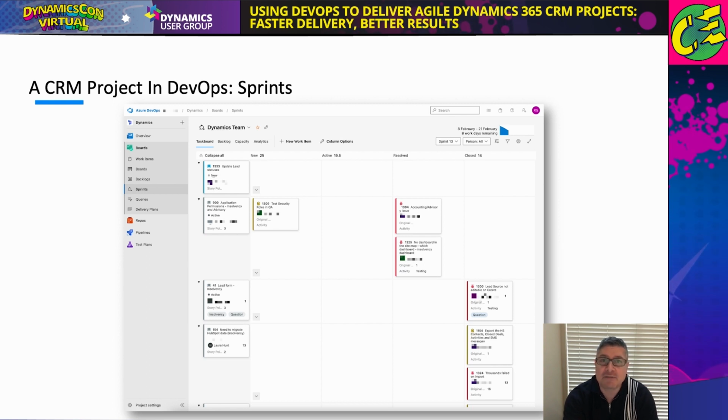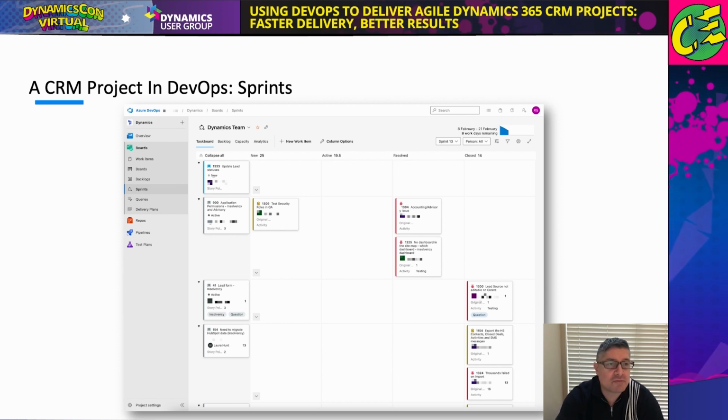If they are actively working on it today, the next question is, are you blocked? Or are you able to keep working on this? If they're blocked, we usually add a tag called blocked, and it shows on our card that is seen in the task board for sprints. Once I complete the active column, then I move to the new column and see if there's anything anybody can pull over into the active column today to finish doing their stuff.